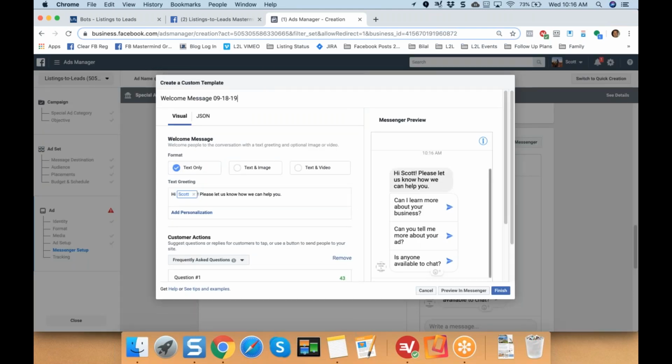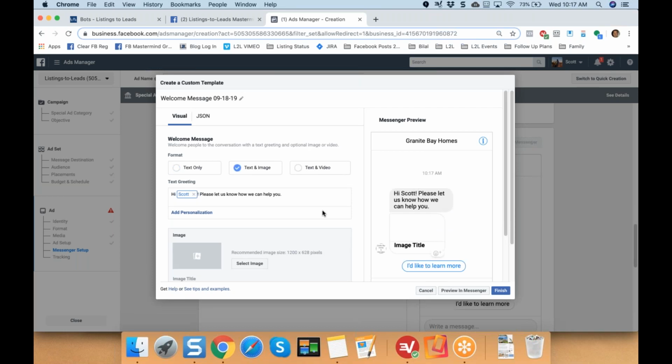All right, so you're gonna see this pop up right here. Depending on the ad account that you're in, whether it's a personal, a business, what have you, this may look a little bit different. We got support posts covering both of them, all right? So as we're creating the custom template here, I'm gonna go text and image, because I just think it looks better.